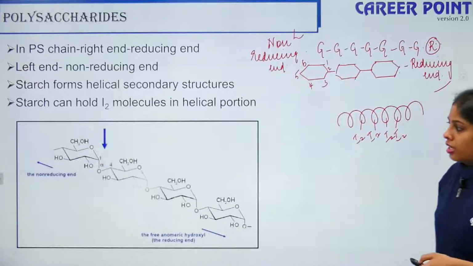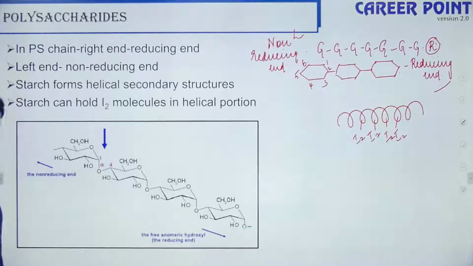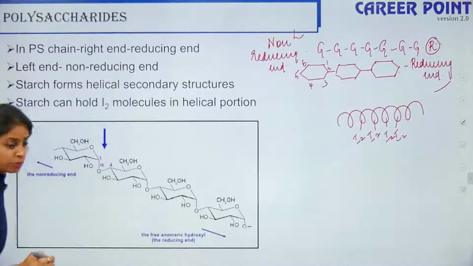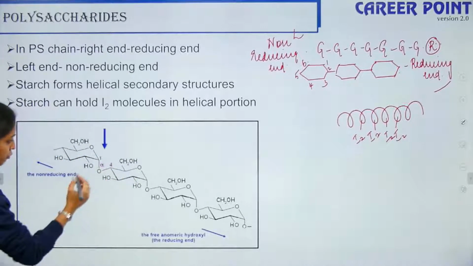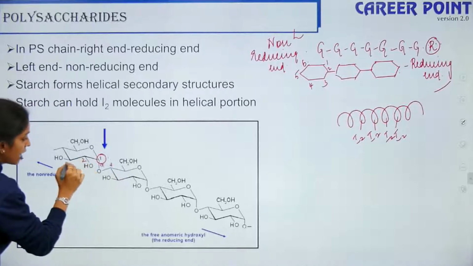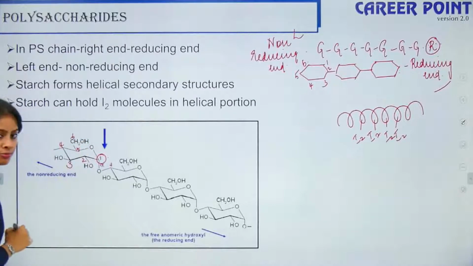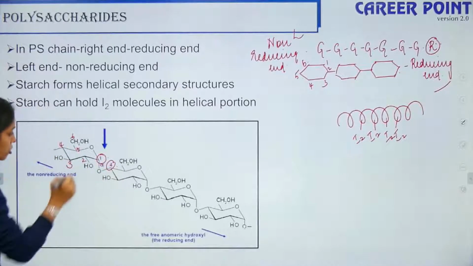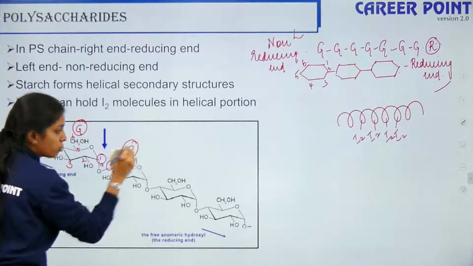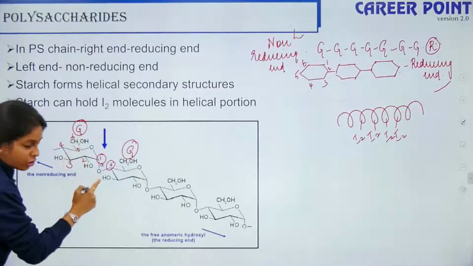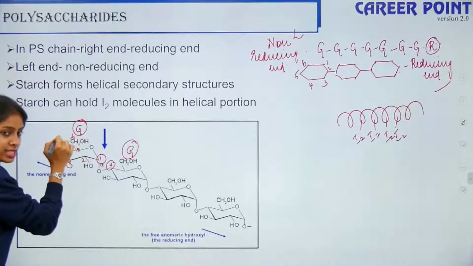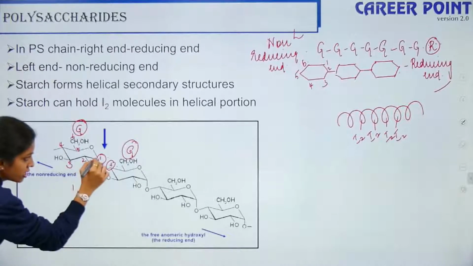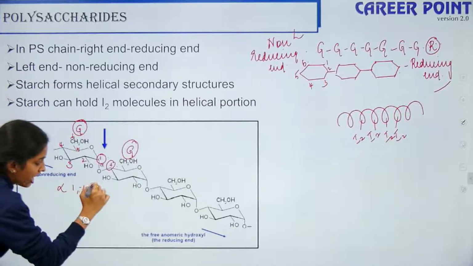So this is your glucose molecule. This is my right hand side end and glucose molecules are added here only. The structure of how they have drawn and I have drawn is different. So here this is their first carbon, second carbon, third, 4, 5 and 6. The bond is formed between the first carbon of this and the fourth carbon of this glucose. So this is one glucose molecule, this is one glucose molecule. The bond is formed between first carbon and 4 carbon, so I write it as 1,4. This is alpha linkage, so alpha 1,4 glycosidic bonds.